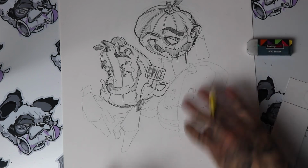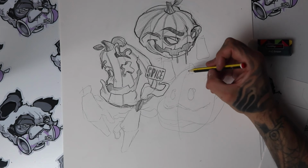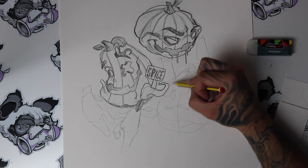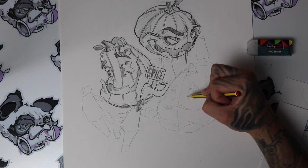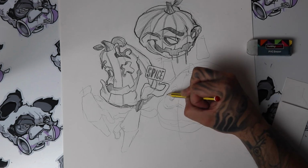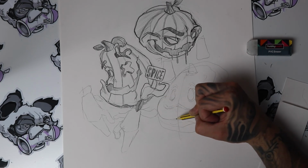And now you've got the basics down, start building on from there even. If you're that confident, you could probably hit that out straight with the black straight away. But I want to just stay with you with this one and just see what we come up with. Here I really want to bring focus to the eyes, so I'm going to add a few more detail lines around the eyes, even give them some bags maybe. I always add that sort of look to my characters, and give them rounded cheeks here.